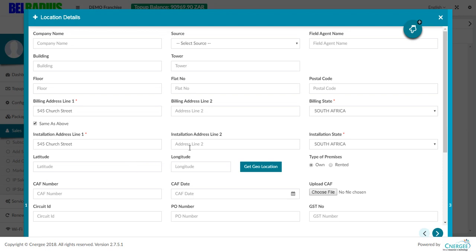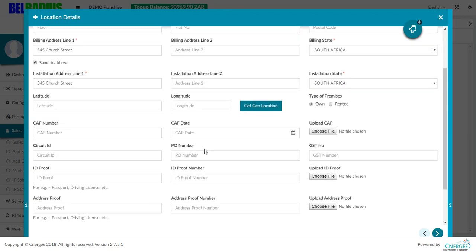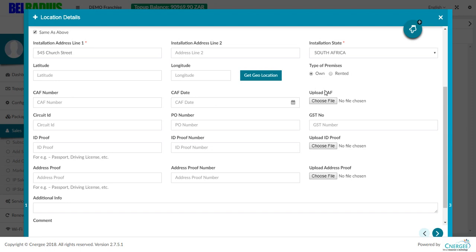You also have a couple of other options here. For example, here is the client application form, or the CAF. This will typically be the documentation that the client fills in to sign up as one of your customers. So we have the option to upload that. What we can do, which I will show you a bit later in the tutorial, is make some of these fields mandatory.